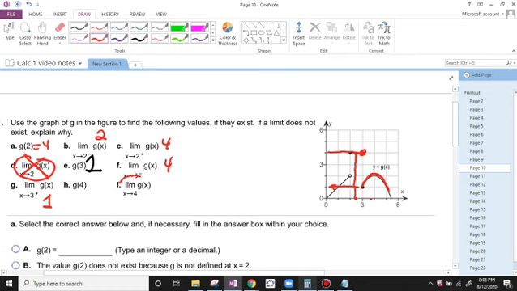Let's just answer this now. Oh, no. They don't even ask us about 3. Great. G of 4. So first of all, that means there's no limit at 3. They don't ask us that. But they now ask us what the value of G is at 4. At 4. Here's 4. Black dot. That's this number. That number is 2. And then they ask us what the limit is as x goes to 4. Limit from the left is 2. Limit from the right, still 2.